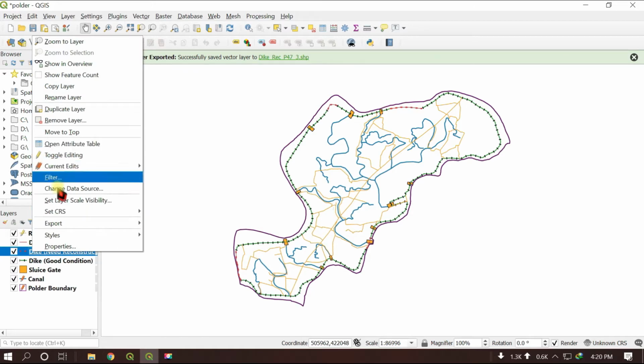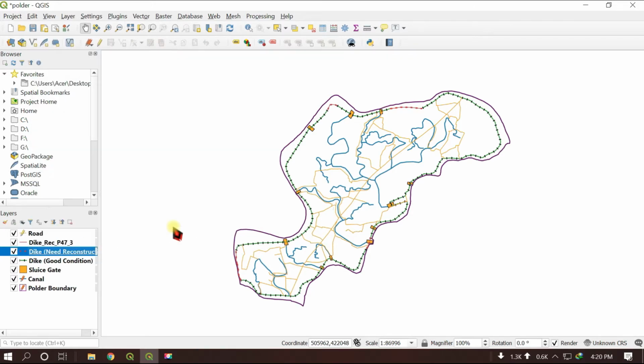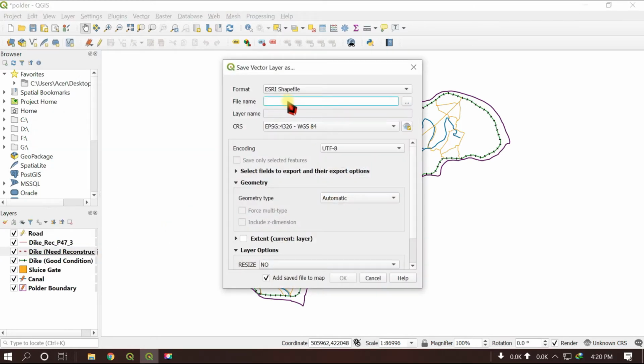Do the same for the dikes that are in well condition.